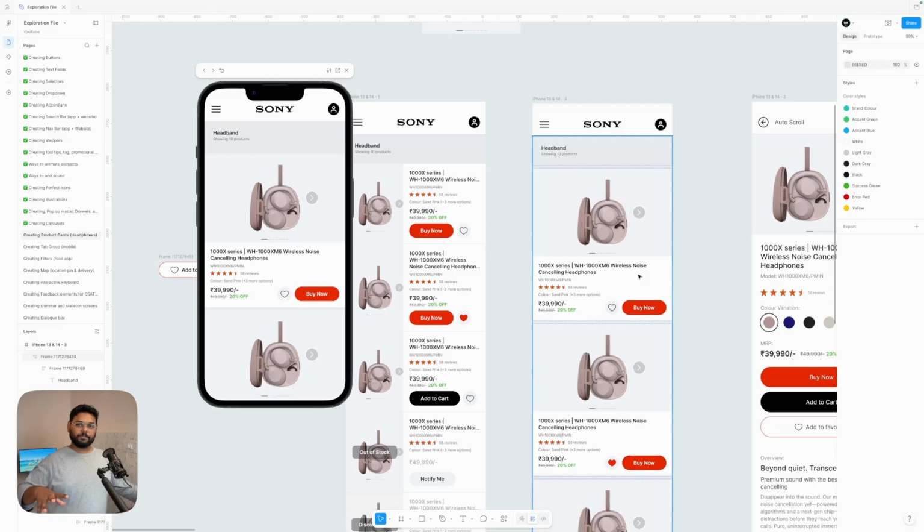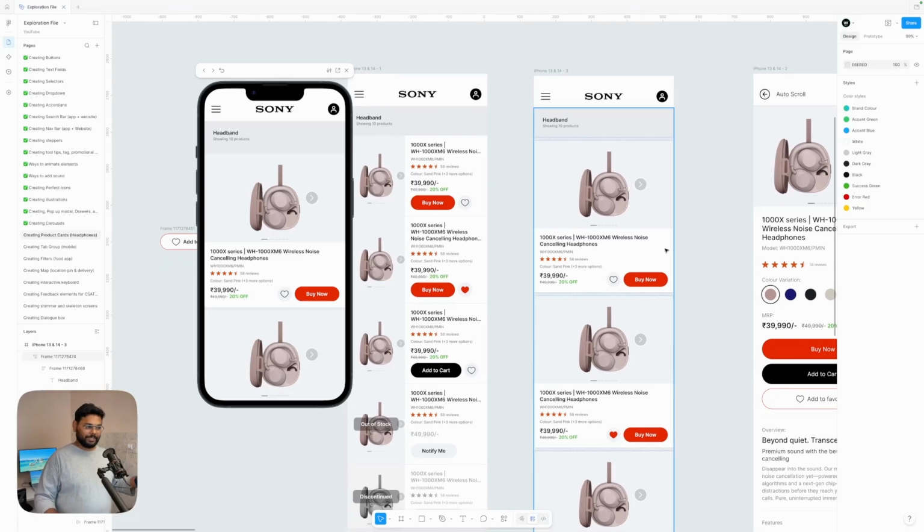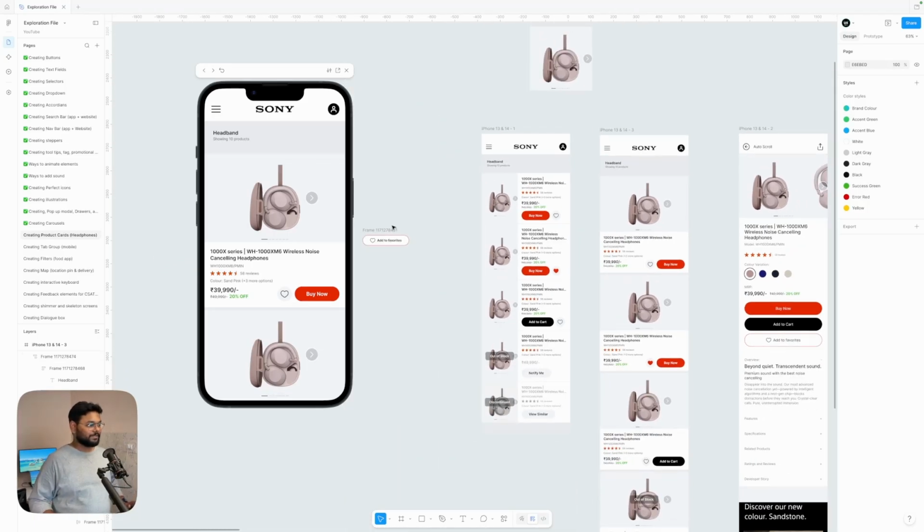If we think from a quick commerce perspective, that's way too much and consumes way too much real estate, and people have less time and want to quickly go through a lot of different types of products, and that's why most product cards of quick commerce sites are smaller in size. So let's make one version of that as well.